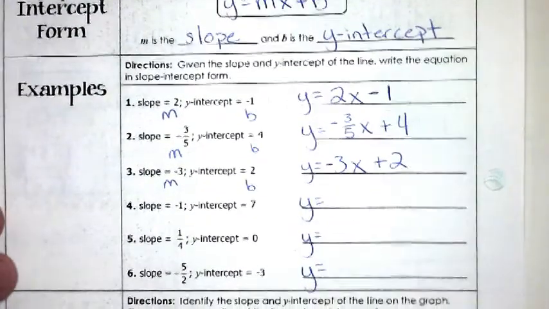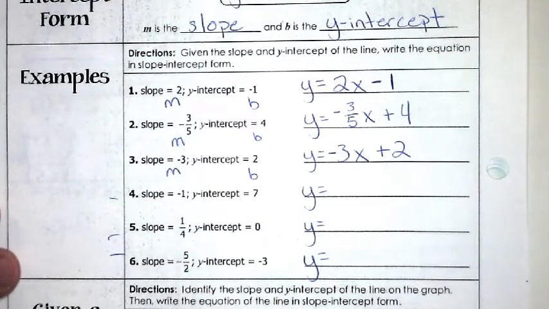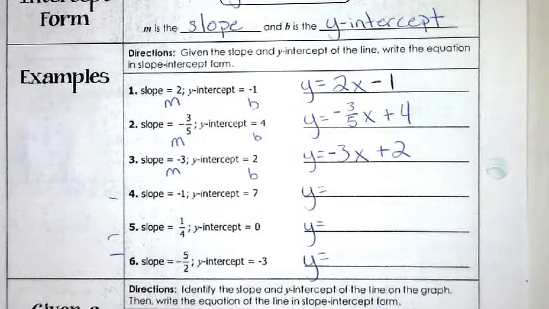Now what's great about being the teacher is now I can say, I want you to try 4, 5, and 6 on your own. We'll get to that when we get to that. I want you to try on your own first. Don't cheat, checkers. I know you are, because it's very simple.